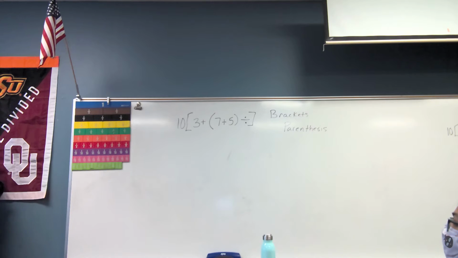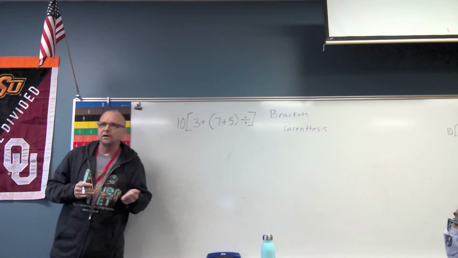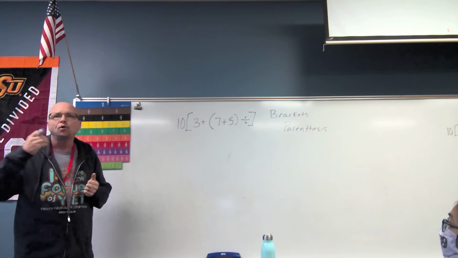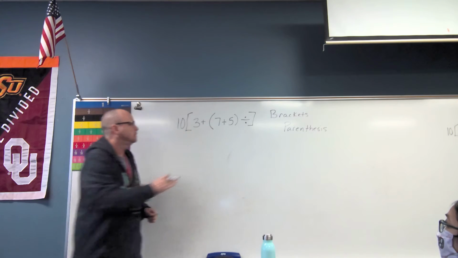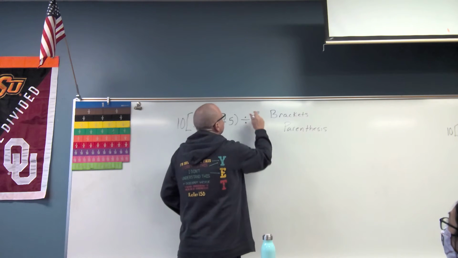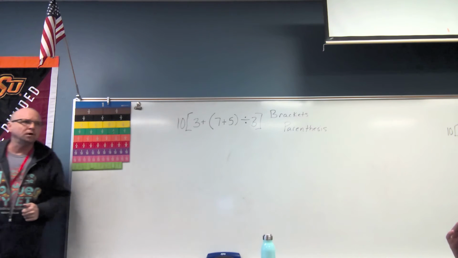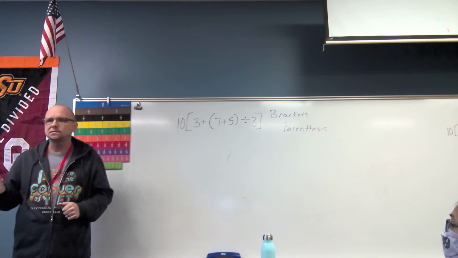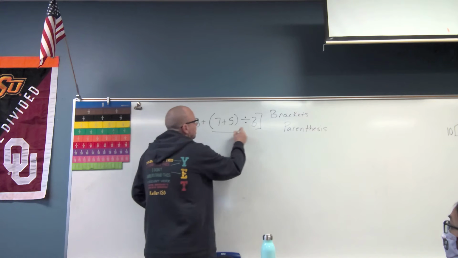So we're going to go from there. And what I like to do is something I like to call the tornado method. I've seen it called the funnel method. But we're going to work out each step one at a time so we don't try and do this whole thing in our head. And this should be a 3 up here. So don't try and do the whole thing in your head in one step. It's not what I want to see when I give an assignment on this, because it's important to get right.